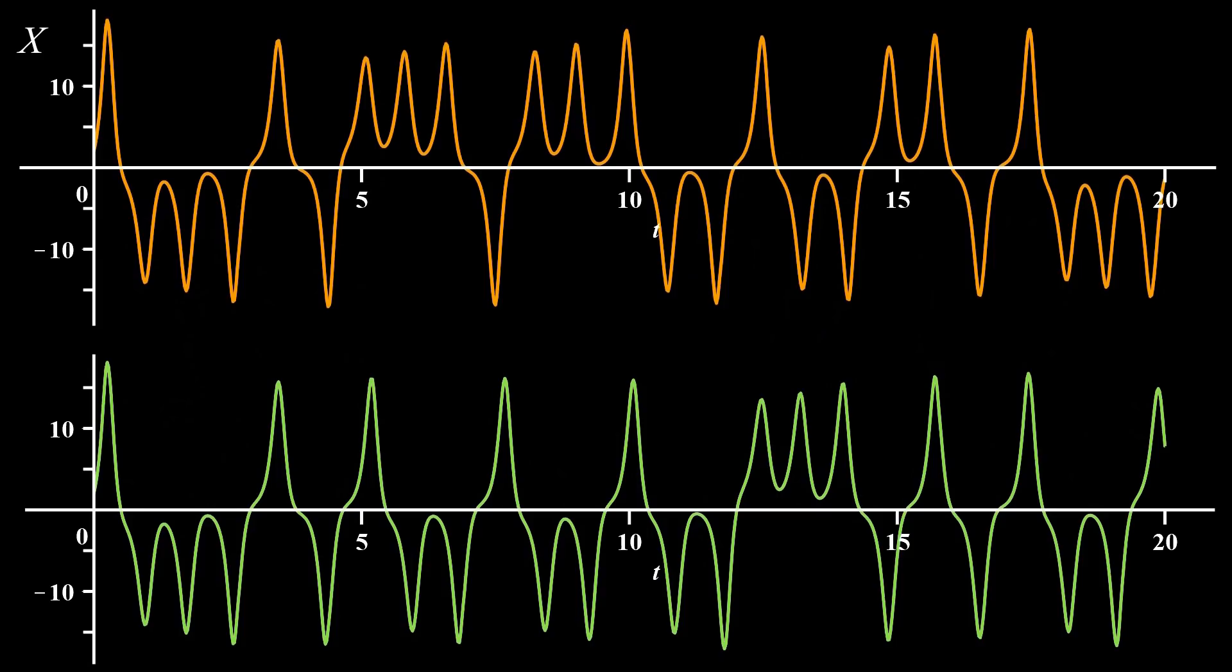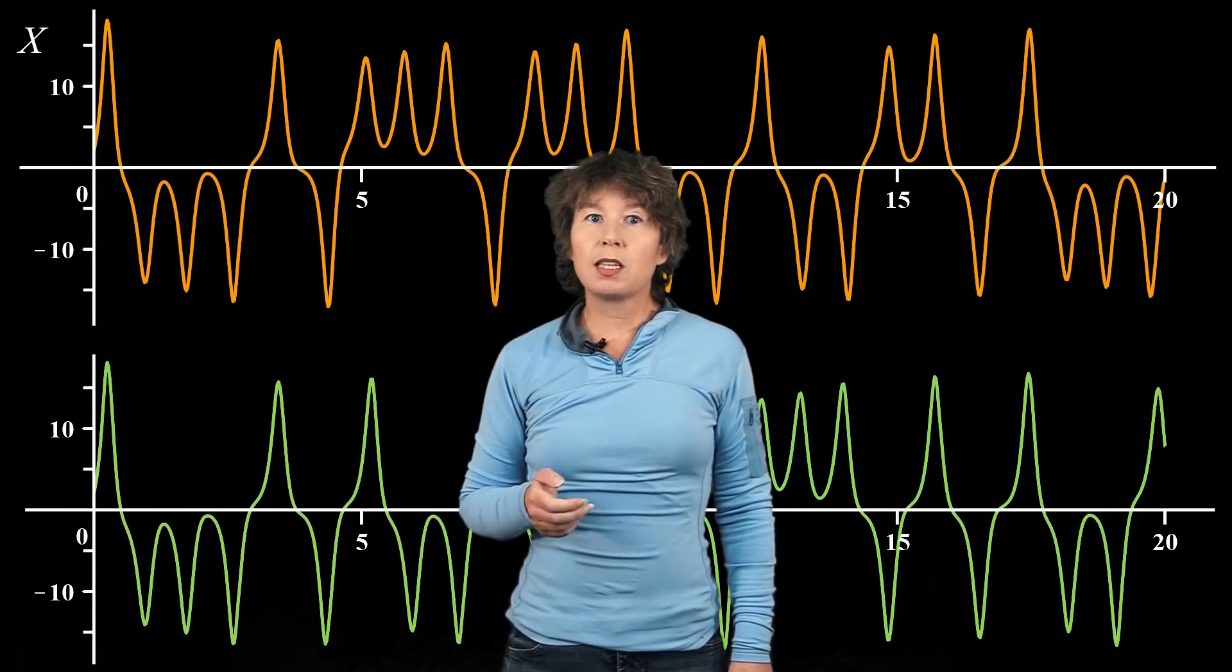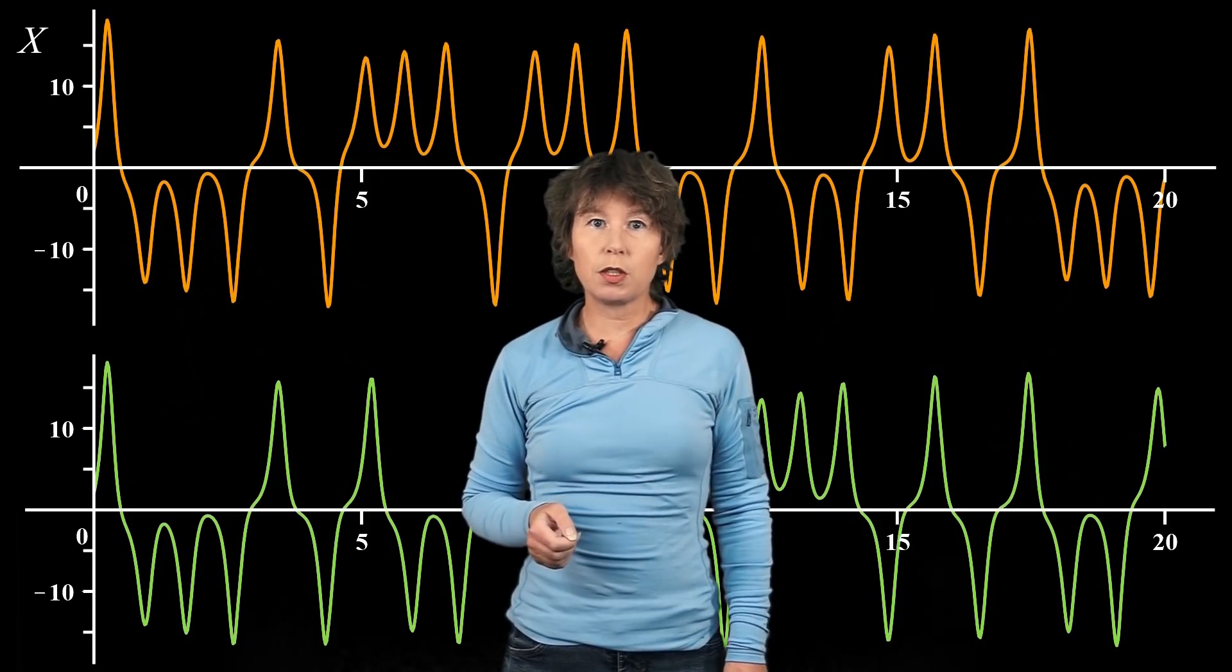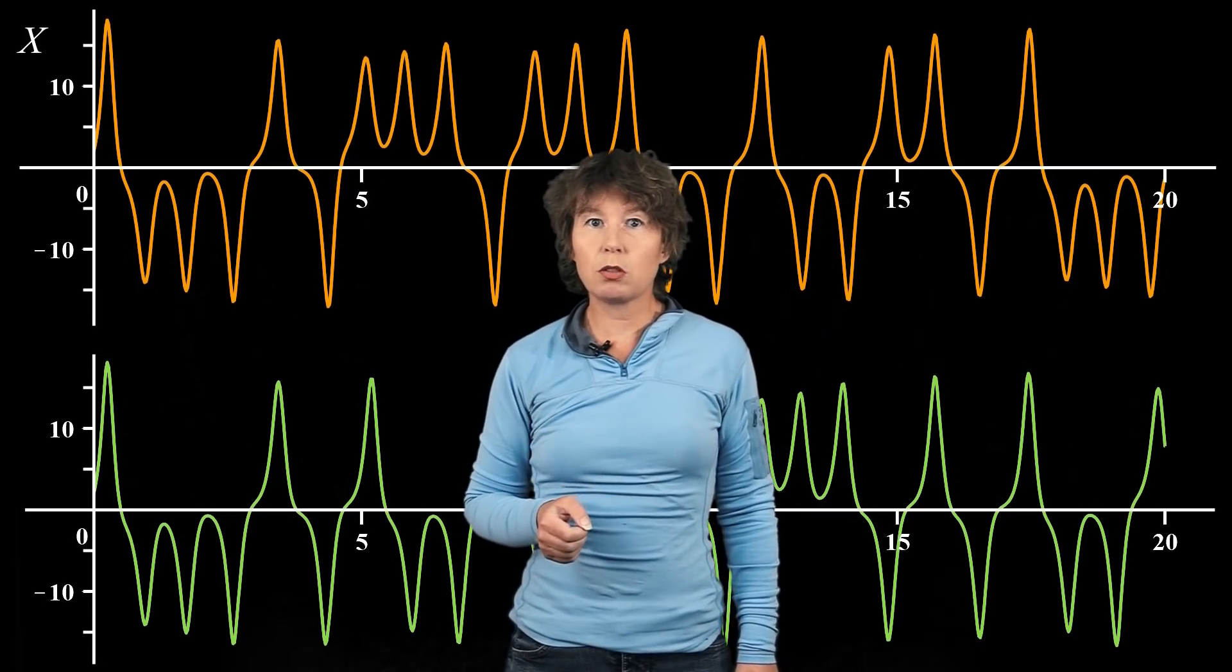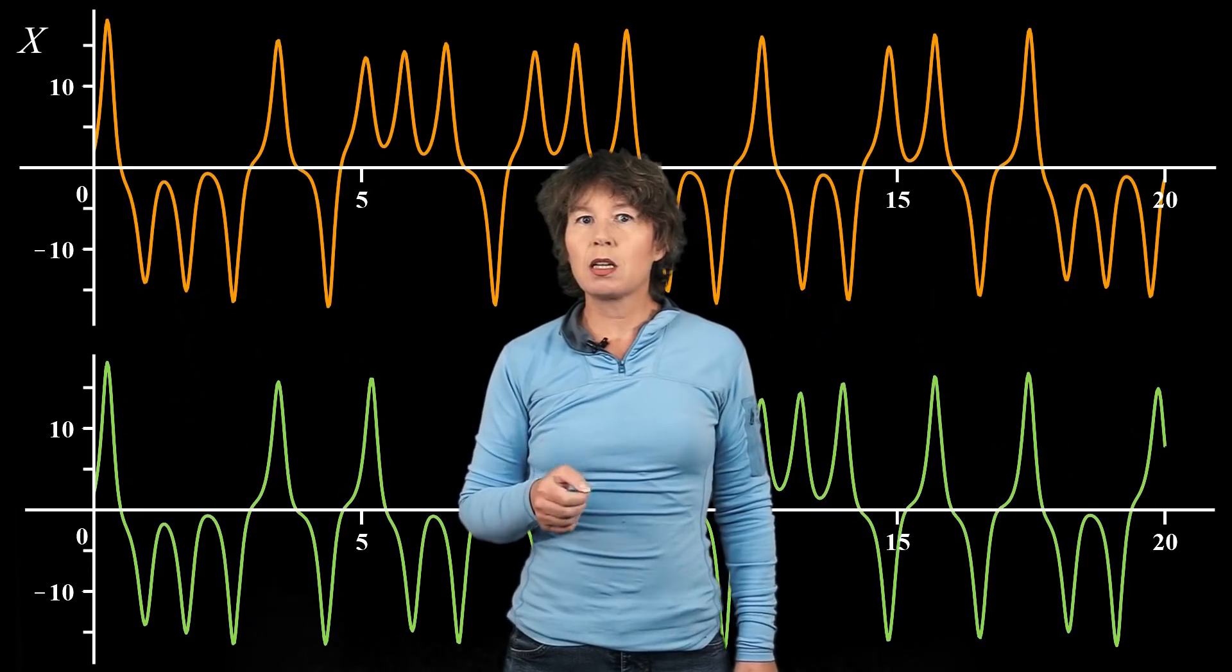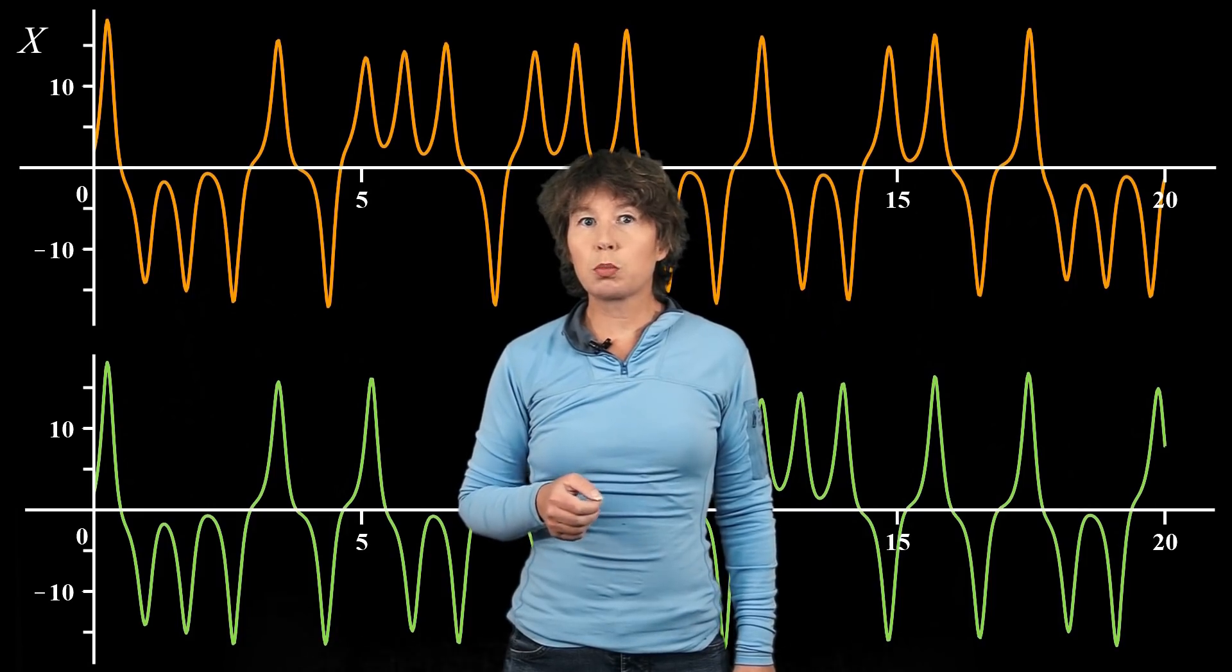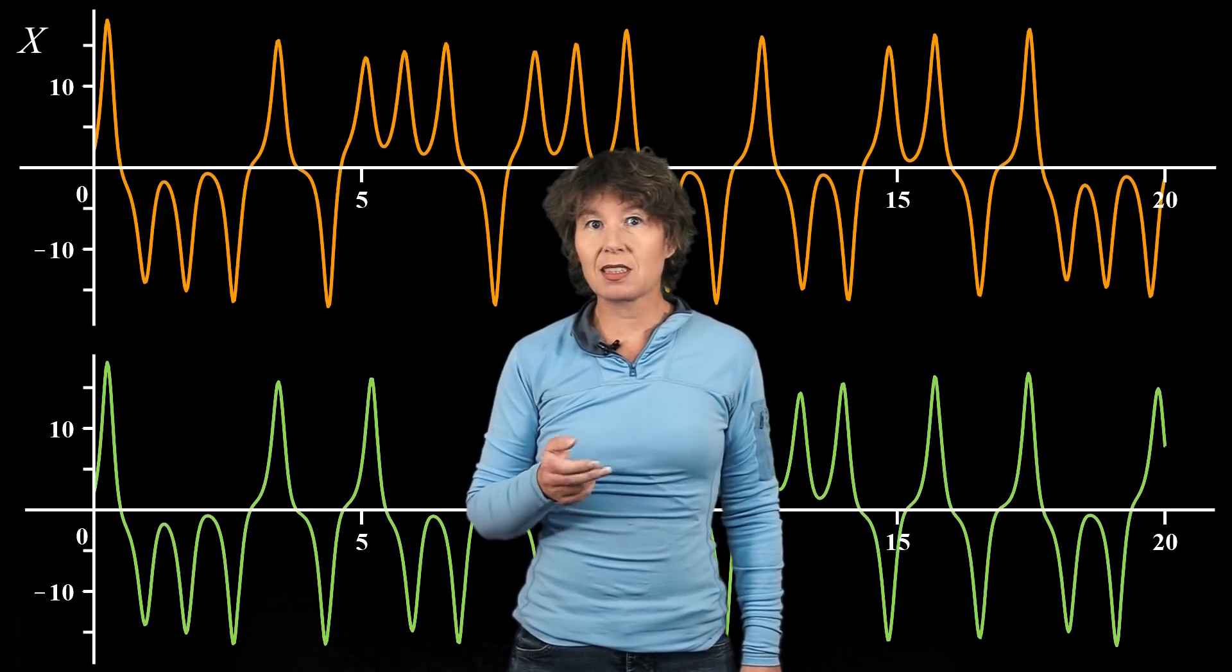In this early range, maybe up to t equals 5, you would be able to make a pretty decent weather forecast. But after that, the outcome depends very sensitively on exactly what initial values you used, and then measurement error makes a good prediction impossible. That's chaos.